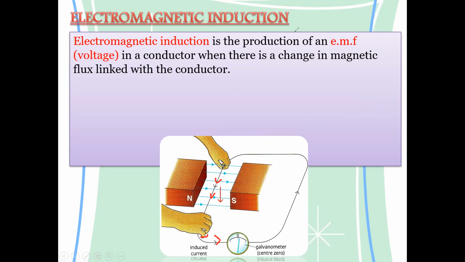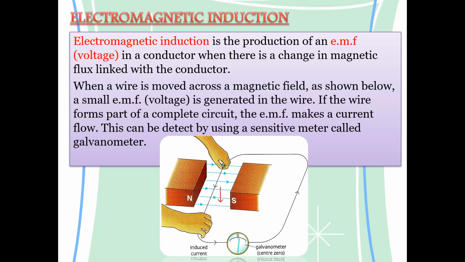So how can we change the magnetic field? There are different ways to change the magnetic field. Either I can move the magnet, moving closer or away, or I can move the wire, or I can move both of them. If any one of these is done, either moving a magnet or moving a wire or moving both of them, it will produce a change. And whenever there is a change in magnetic field, it will always induce EMF. EMF means the charges get energy.